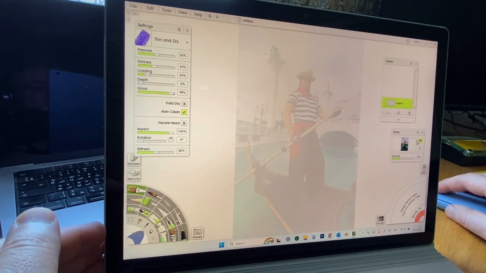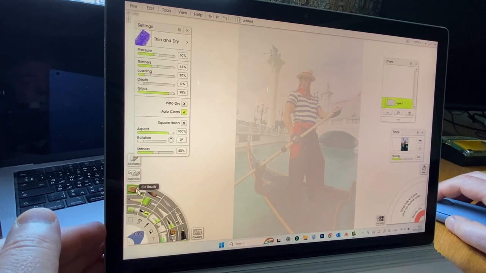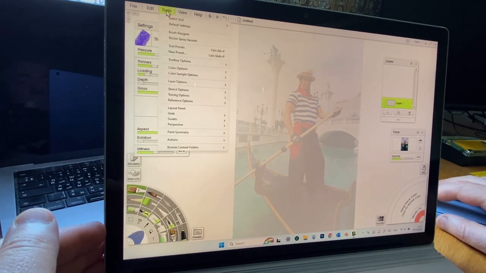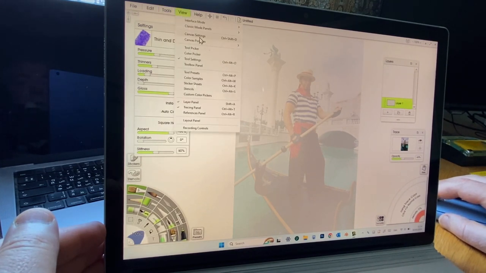So we have here, the same way as in Corel Painter or Photoshop, one layer with the original image, and the opacity we can turn on or off to see the image or just to hide it. We need it for reference. When we have layers, we can paint with different brushes, and we can add layers and delete layers. And we have brushes. The oil brush is the one I use most widely. There is a nice paint roller brush and a watercolor brush here, but the oil brush I think I use most of all. And there is a paper tool, the canvas settings.